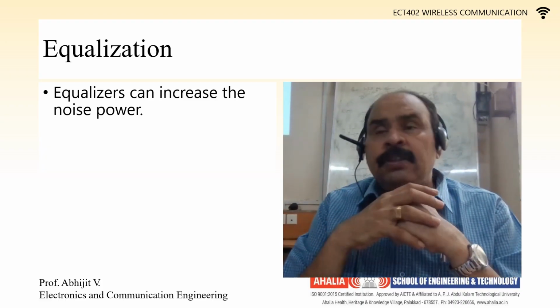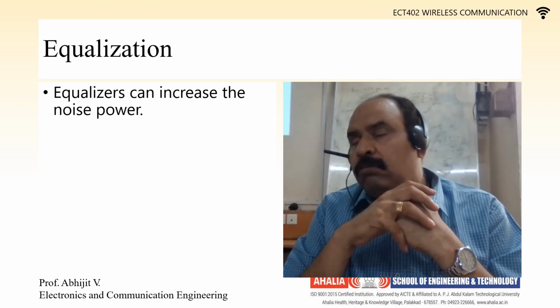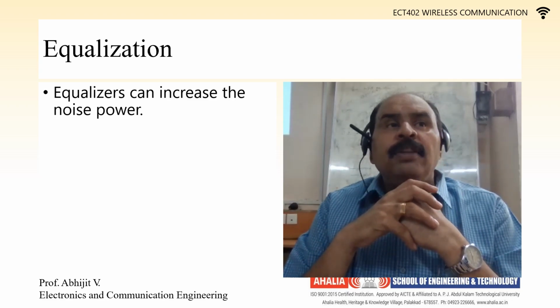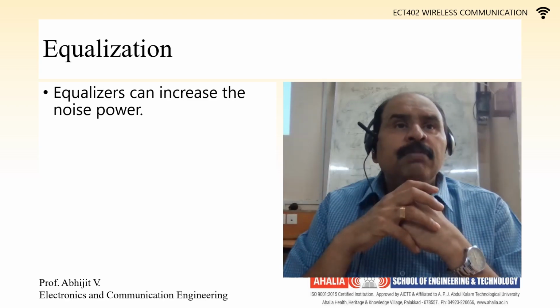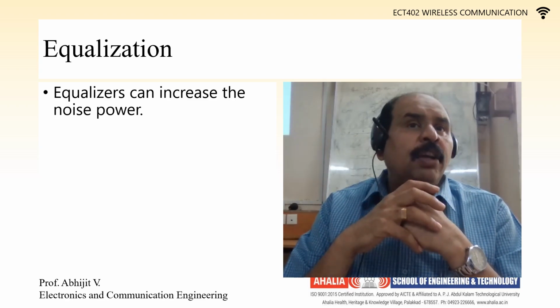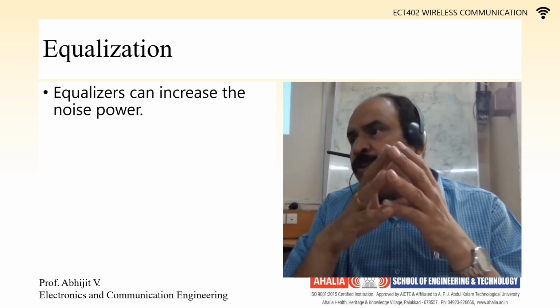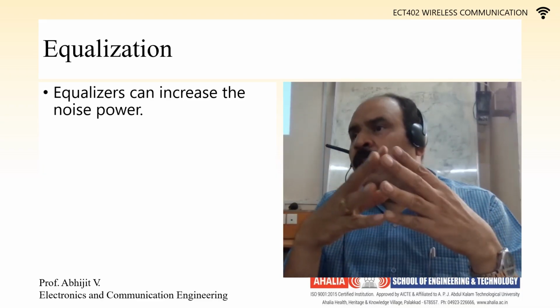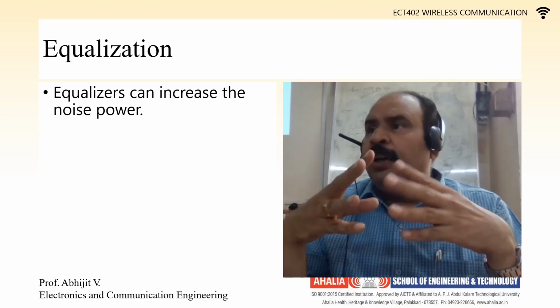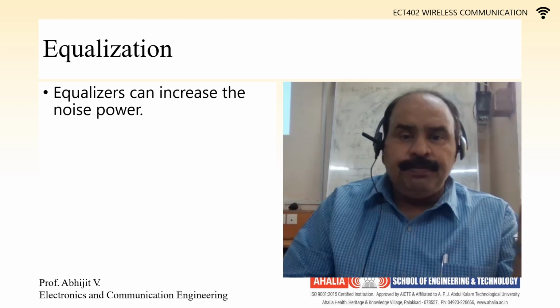Equalizers can increase the noise power. So what we are doing is that we are basically trying to remove or eliminate ISI, but what happens is that the received signal comes along with the noise. So when you enhance the received signal, there are chances that the noise is also enhanced.